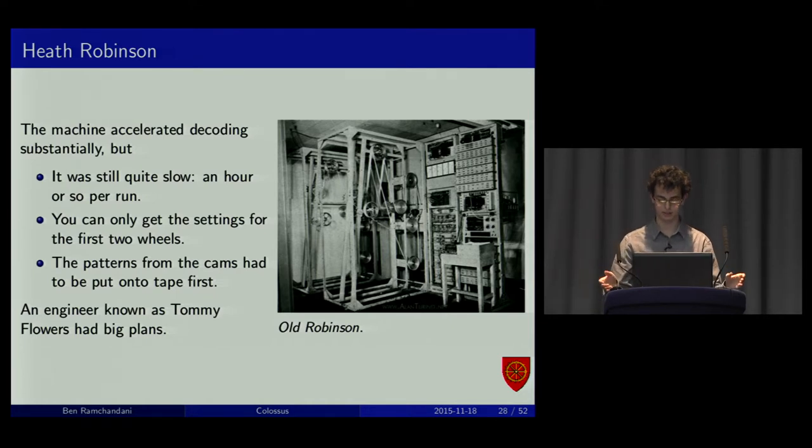What were the problems with it? Well, the first time they turned it on, it actually caught fire. And this is kind of something of a recurring theme. But the main problem was with the two tape readers. They often got out of sync. They were running at about 1,000 characters a second. Which is pretty fast for just paper. And you didn't have to get out of sync by very much. And it would completely ruin all your results. It's named Heath Robinson. The women from the Royal Naval Service were mostly operating the machine. It's named after a cartoonist.